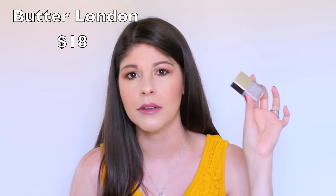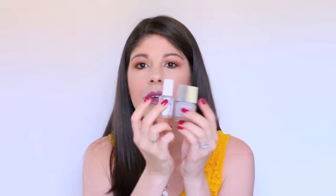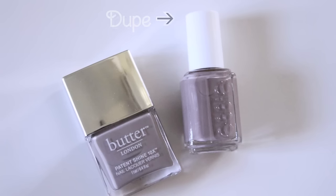The next dupes are nail polishes. The pricier one is Butter London Ten Free Pat and Shine in Tata — a neutral gray with a very light purpley-gray tone, for $18. I actually discovered the dupe within my own collection: Essie in the shade Chinchilly. These two are pretty much twins. Essie is $8.50, so about $10 cheaper. It's not a $1-3 drugstore polish but it's still roughly half the price, and the color is exactly the same.